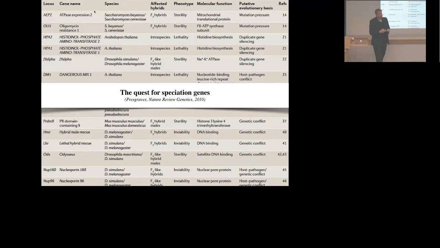And if you just go another decade forward, we're starting to see the progress, right? So this is a review published by David Presgraves, who's a Drosophila speciation geneticist. And he lists in 2010 the types of nuclear genes that have been associated with reproductive isolation, the inability to interbreed. And this isn't just in Drosophila at this point. We now have systems in plants and yeast and so forth where you can genetically map the reproductive isolation or essentially the speciation event in process.